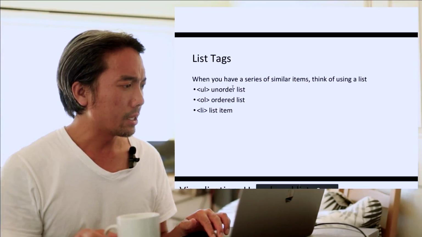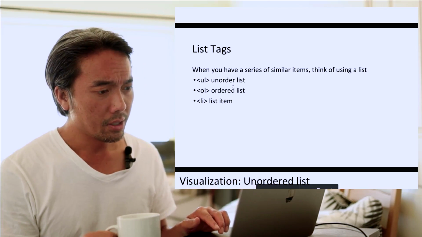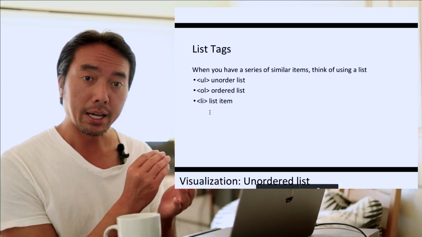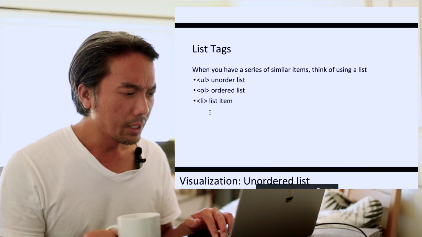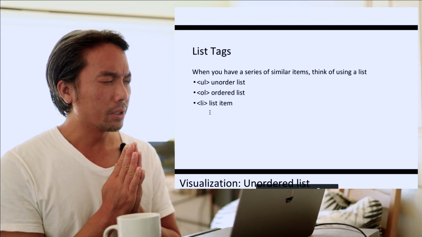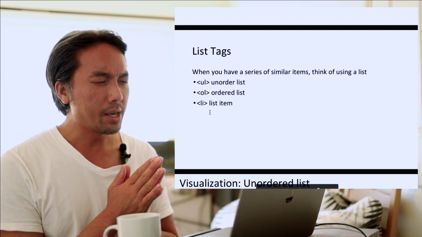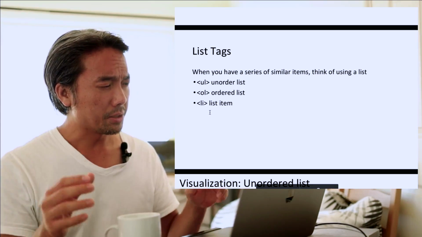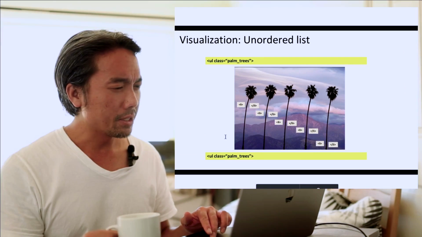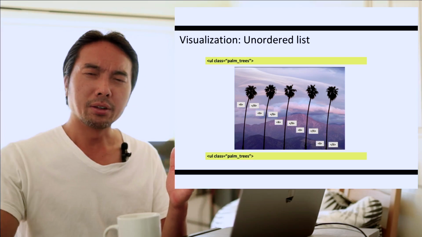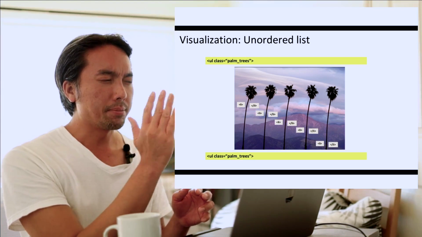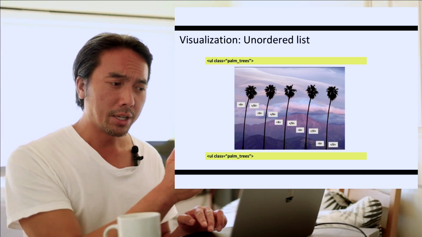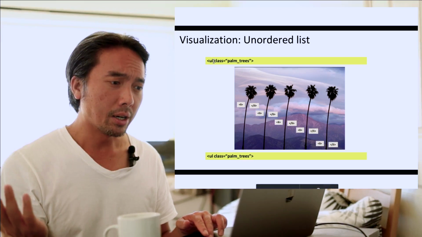So the next kind of semantic tags we have is lists, of course, and there's nothing new here. This had always been in existence. We have our unordered list, our ordered list, and then finally the LI, the items in the list itself. So to visualize, when would we use a list tag? And beyond that, when would we use an unordered list tag versus an ordered list tag? Let's visualize it. My favorite analogy here: if I see a row that looks the same, or the same type, maybe a row of cars, a row of motorbikes, a row of palm trees, then you think of an unordered list.